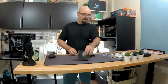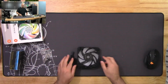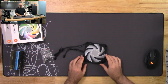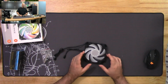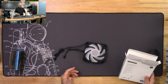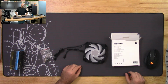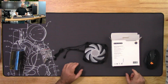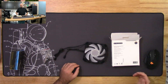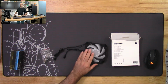So here's one of the fans. I'm going to switch to the top-down view camera just so you can take a look at it. These fans from EK are static pressure fans. They are rated, I don't remember the exact number now, however they will go 500 to 2200 RPM. They draw 2.16 watts, which is not a whole lot. You can run them anywhere from 25% all the way to 100%.